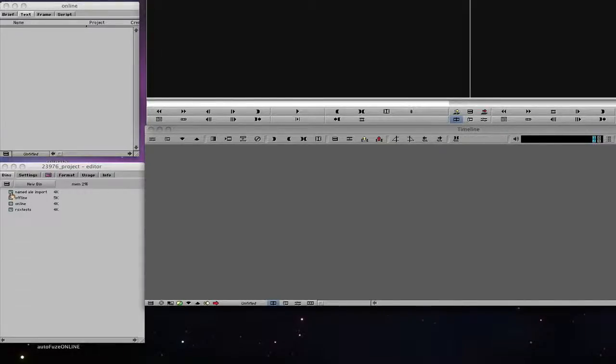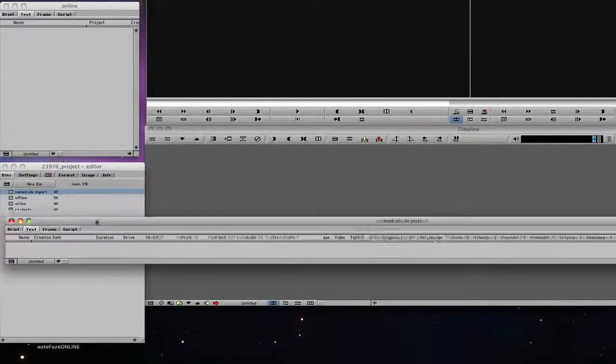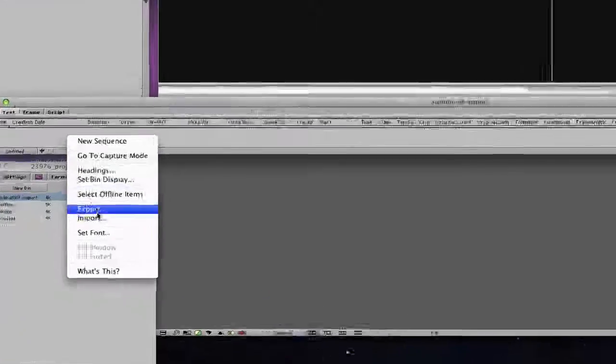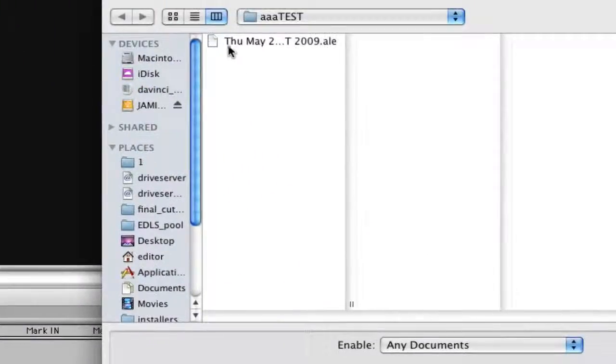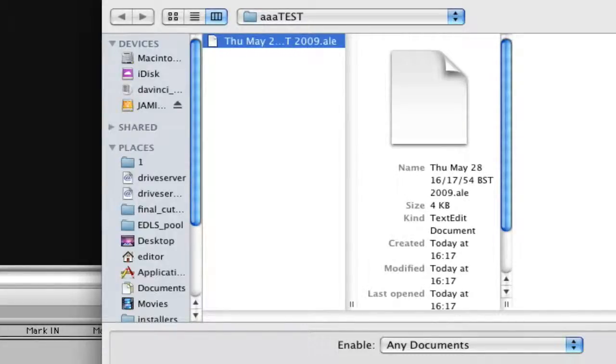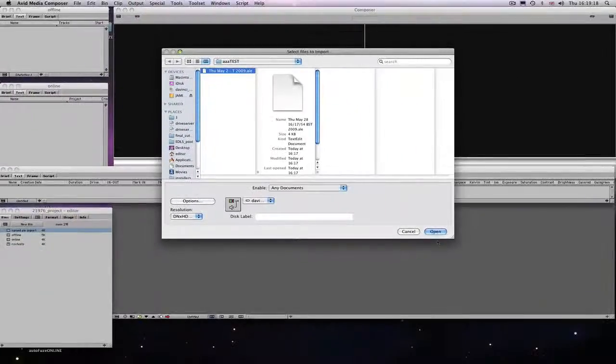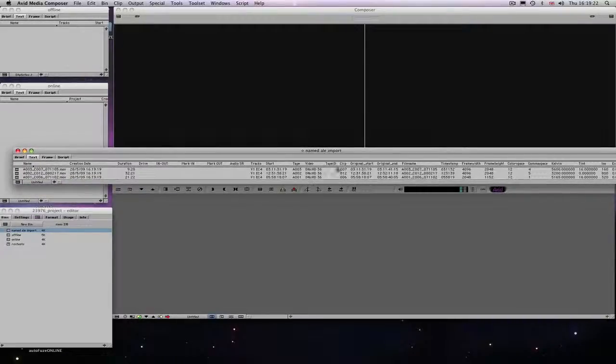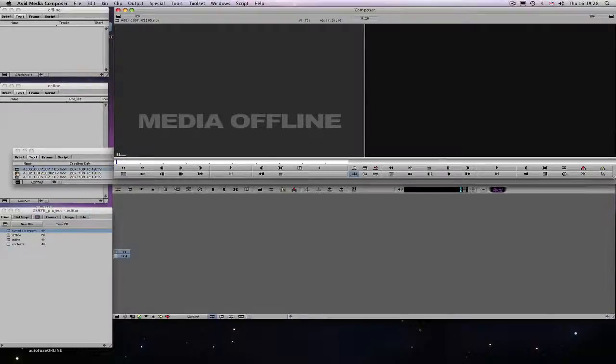And in this bin, named ALE import, I'm going to import that ALE file. Okay, so there it goes. Look at all that stuff. Metadata everywhere. Crikey.